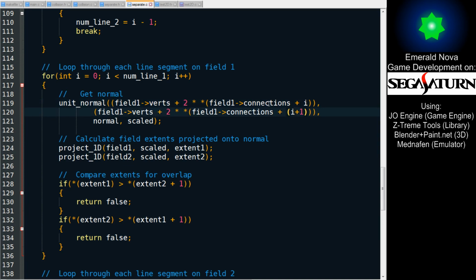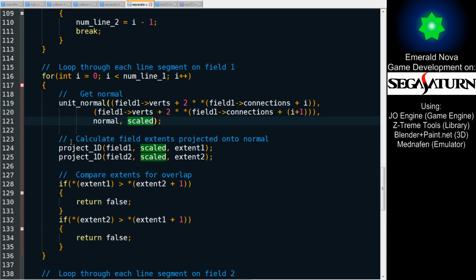So we get the coordinate for connection 1, connection 2, multiplied by 2 to be able to modify vertices, so this kind of checks out. And that'll write to normal and scaled. We're going to project down onto the scaled. Maybe the scaled is the issue, but I sincerely doubt it, because it should just map.